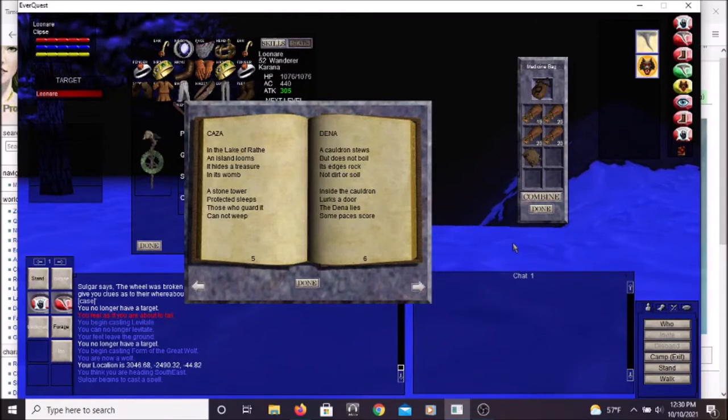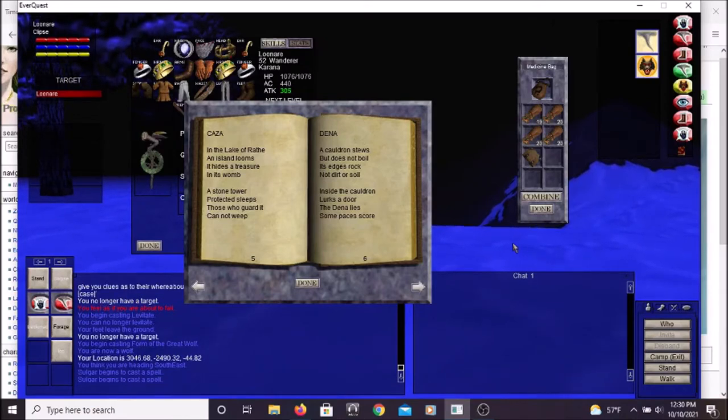Kaza, in the Lake of Wraith, so that'd be Lake Wraith here, an island looms. It hides a treasure in its womb. A stone tower protected sleeps. Those who guard it cannot weep. Okay, so that's Lake Wraith here.